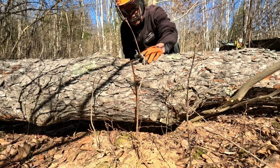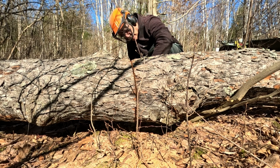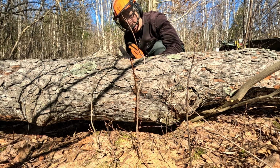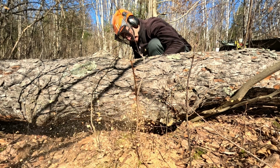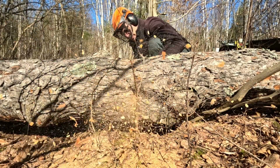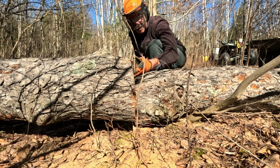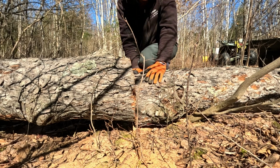Okay, so this is a fairly large section of the log here. I've cut maybe just over halfway down from the top. Now I'm coming up from underneath with my undercut, and that way when the tree binds this way, my saw will be freed open on the bottom. Hopefully. There we go. See, my saw is free. If I just kept coming from the top, this would have squeezed onto my saw and it would have been a real pain to get out of there.